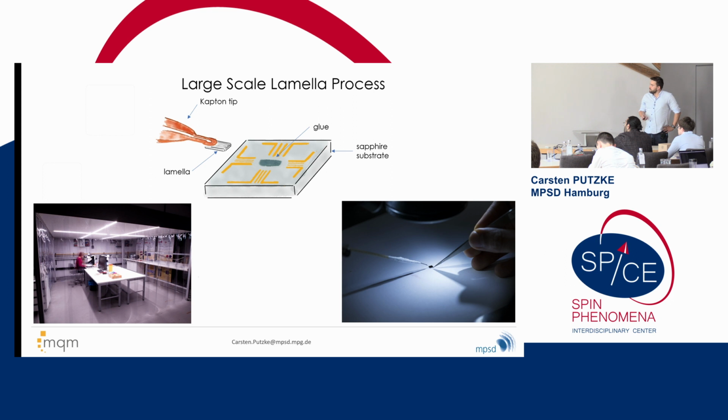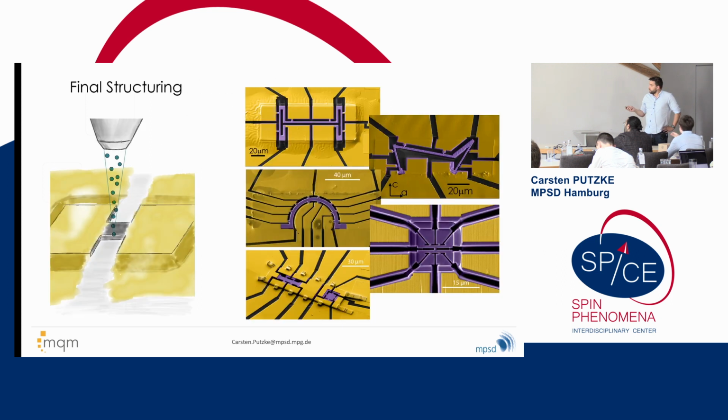Then we interface it with a substrate that's basically produced in a clean room. And in the end, we structure it, and we really have control over the shape of this. So these are our lamella here. And then we really have control over the current path that we do in these structures to really look at exactly the property that we want to look at. In this case, maybe the anisotropy of the current or the resistivity.